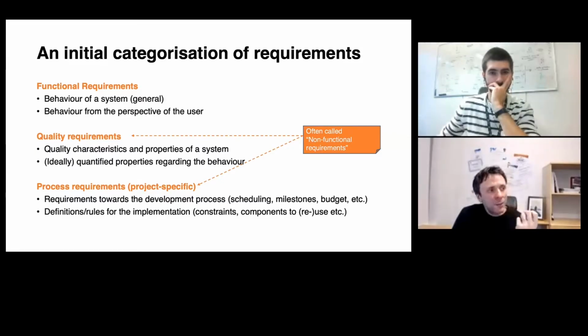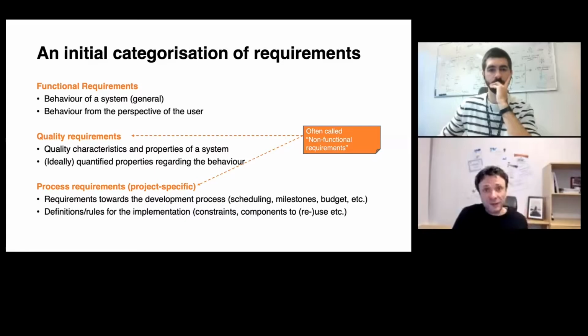Here we are talking about things like performance, usability, maintainability, security, safety, portability. The list is very long. Very often they are called the ILITs because the standards define the different quality criteria as such, like maintainability, portability. I don't know, the list is really long.